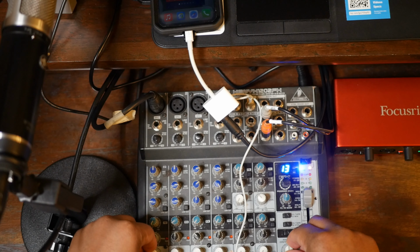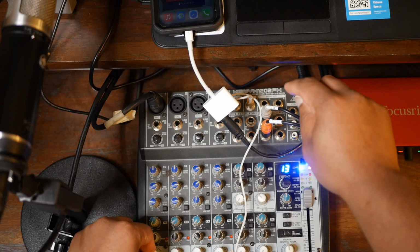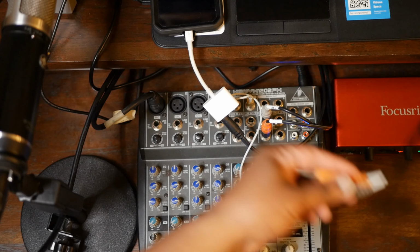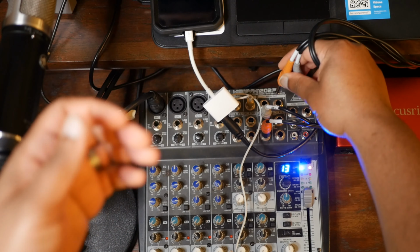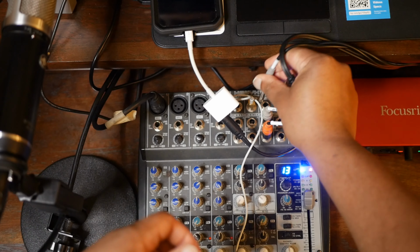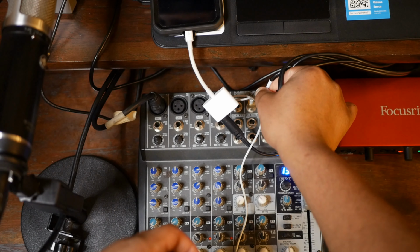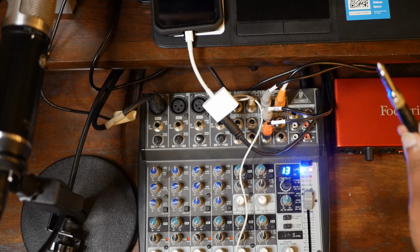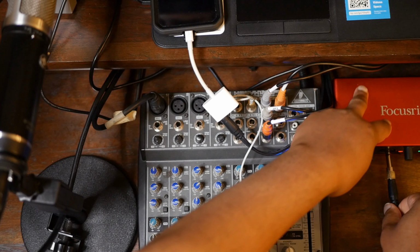Now look over to your right and locate the mixer's master output. Connect a dual 1/4-inch stereo to single 1/4-inch audio cable to the mixer's master output by connecting the left and right 1/4 inches to the left and right outputs. On the other end, connect the single 1/4 inch to the line input of an audio interface.